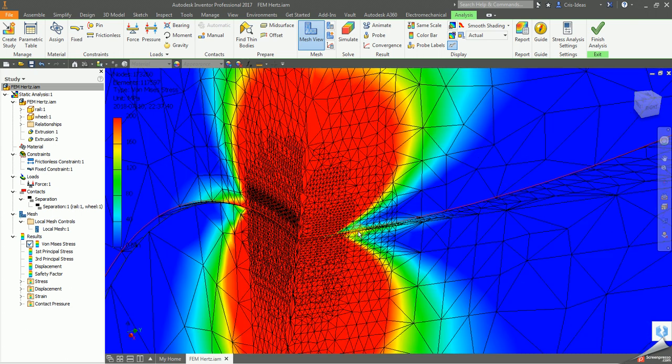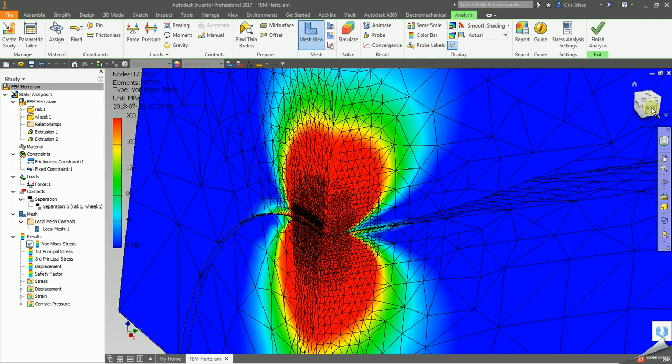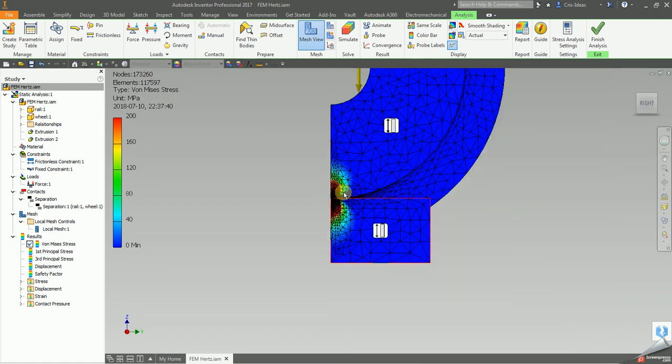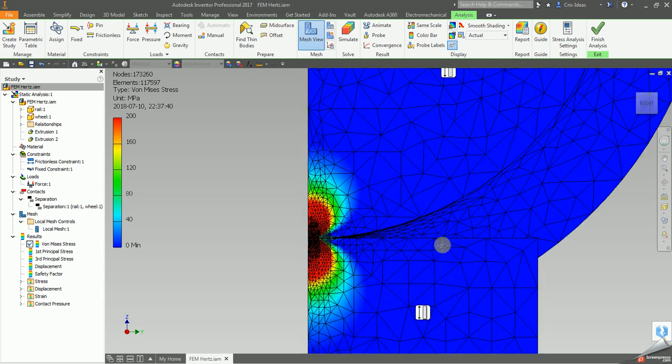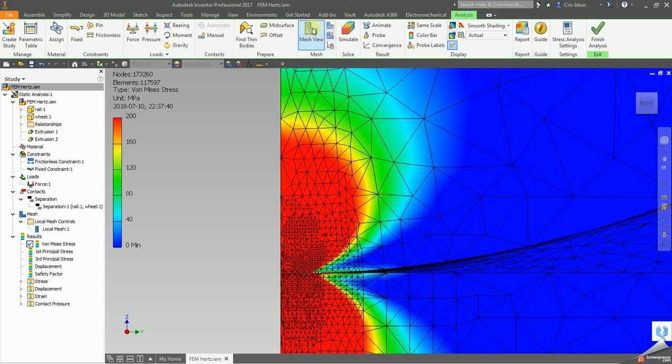Well, I will not go into that. As we can see here, the mesh is very dense in the area where the contact is present for these two parts, and it is coarse where the results are not interesting.